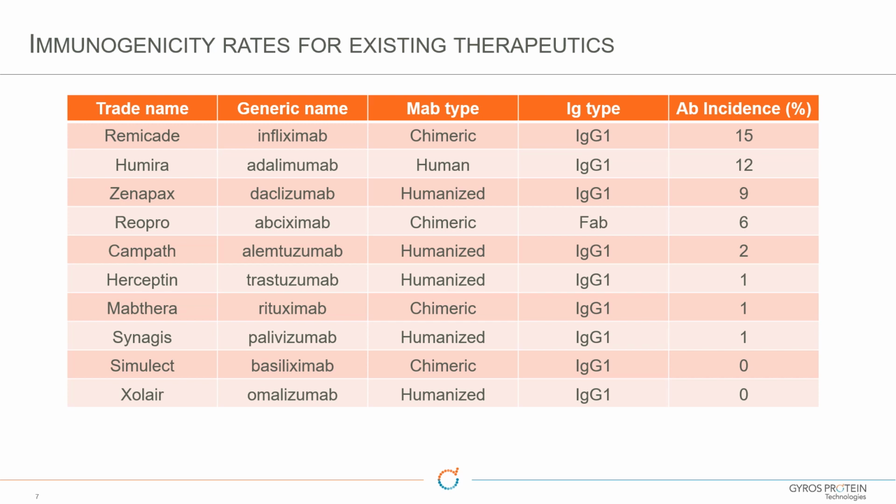because the drug is being used in immunocompromised patients. So it's important to look at the antibody incidence, but it will change over time as analytical methods get better. Yep, and as you said, it's really dependent on the particular patient populations that are being exposed to the drug as well. Exactly.